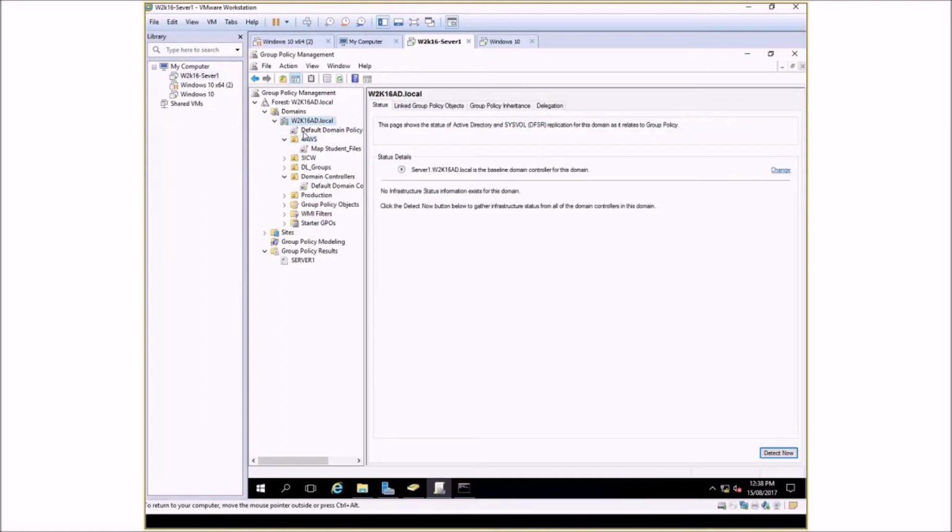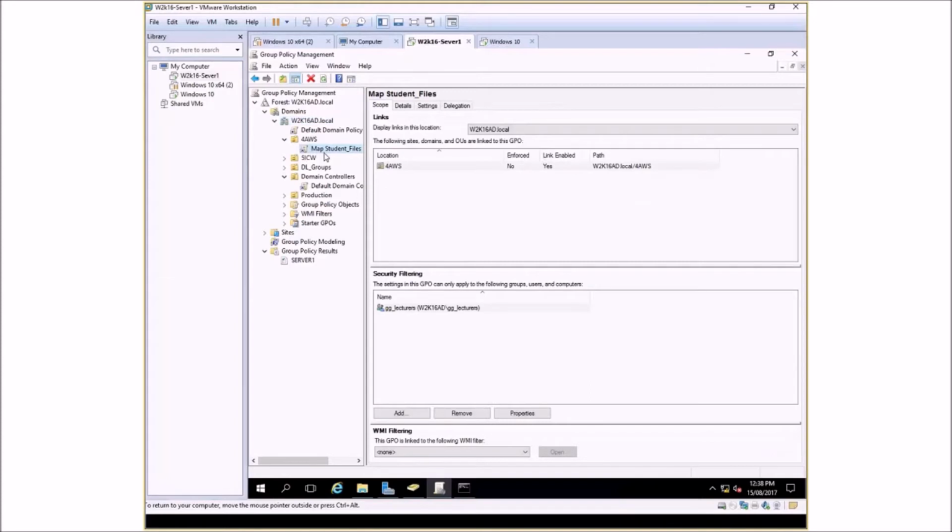You've got this default domain policy, which flows down through inheritance, doesn't it? You've got this one, which is explicitly linked to that organizational unit that Ben Jones is in. And in fact, it's got a group which Ben Jones is in as well, and is applied to him.